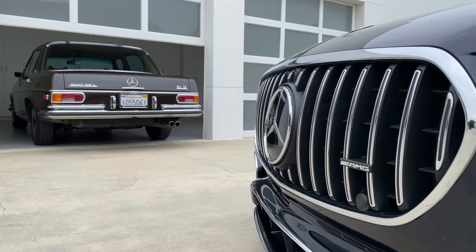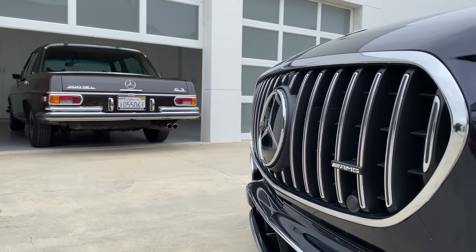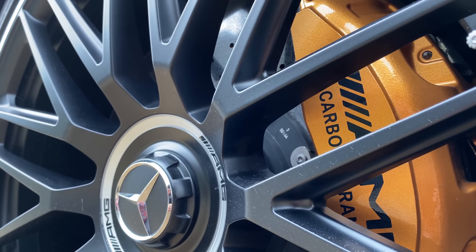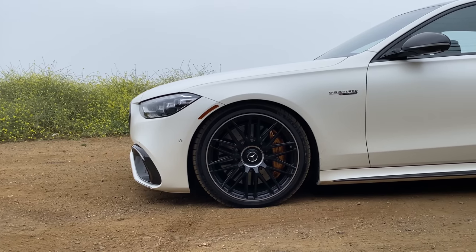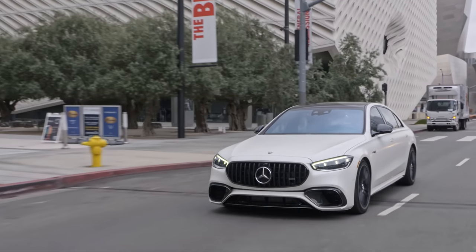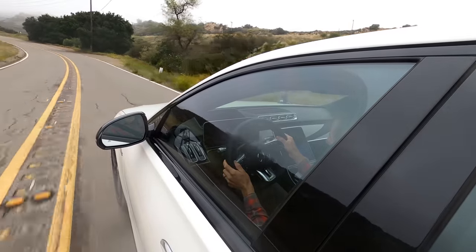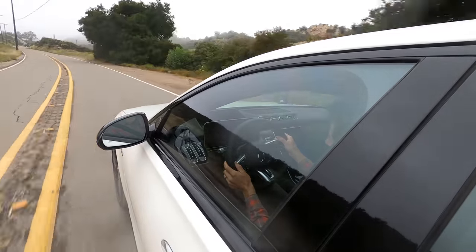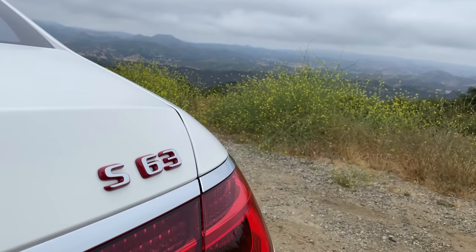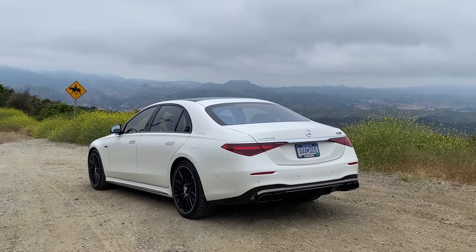Cars have never been faster, but the bar of performance has never been more difficult to reach. Bigger wheels, stiffer rides — all necessary to keep up. We expect a new car to be objectively better than its predecessor in every way, even if it is subjectively worse. The S63's astounding abilities come at a price. If you want a fast isolation chamber, there are gentler, better options. But if you know what you're getting into, this XXL-sized sports car is a remarkable machine.